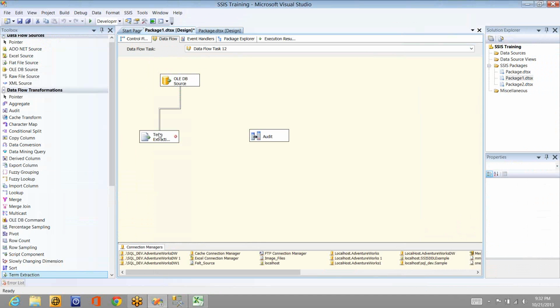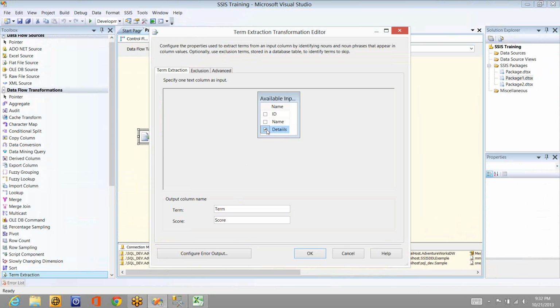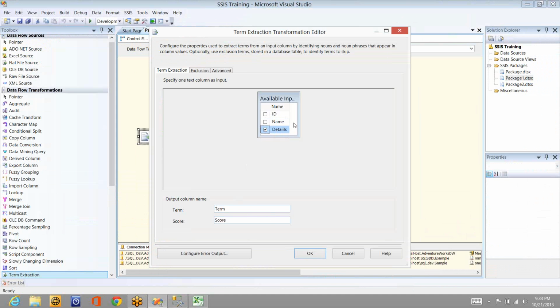I've given it as input, and here you have to select the column for which you want to check the terms. It is the details column. If I give the name column, it will say the input column can only have DT_WSTR and DT_NTEXT. Let me select details. It is only one column per transformation. You can't give multiple columns; even though it looks like checkboxes, you can't select multiple columns.